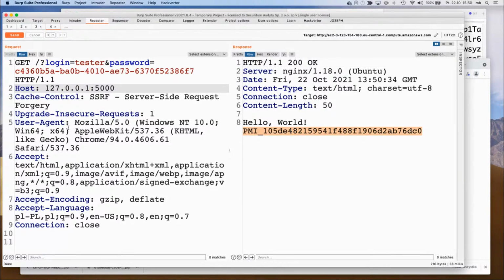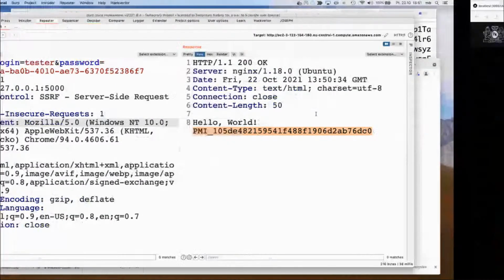So basically, I'm accessing another service on the localhost in this case. So pretty neat. This is something that can happen in reverse proxies, but in fact it doesn't happen that often, because usually the configuration of this type of server is that we have some fixed list of hosts that we accept. But if we don't have a fixed list and we just do a reverse proxy, then something like this can happen.